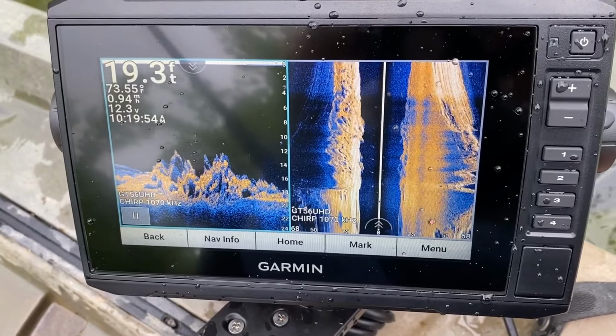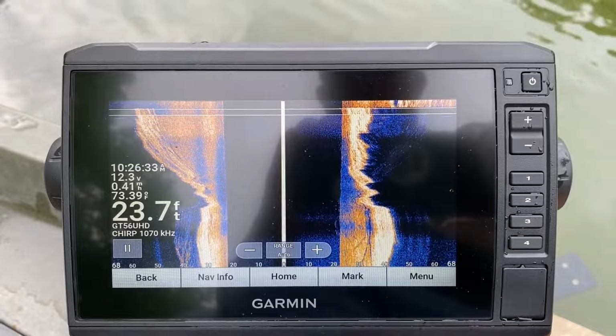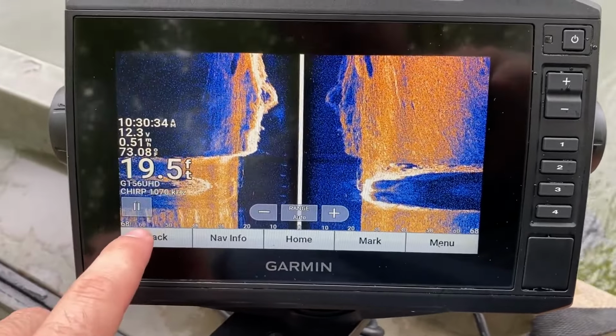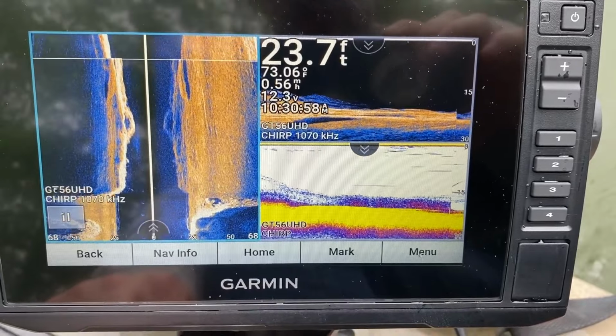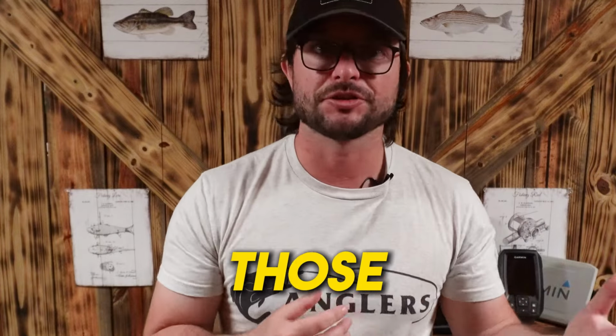As I mentioned, I love my UHD because I can hook it up to live scope, I can put it on my kayak, and I can go and see maps, see side scan, see down scan, everything that I need to do as the average angler, I can do. Now, I don't fish a lot of tournaments, but the UHD or the UHD 2 has all the features that you need to go and fish those tournaments, which is why I think it's dang near impossible to argue that it is the best Garmin fish finder for intermediate anglers.